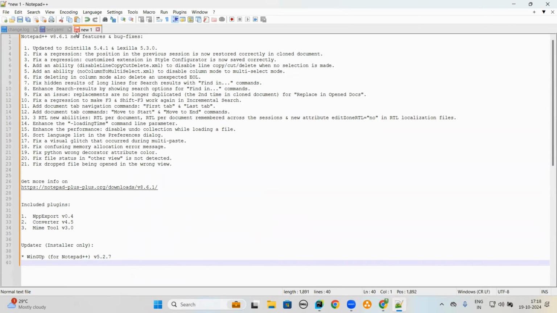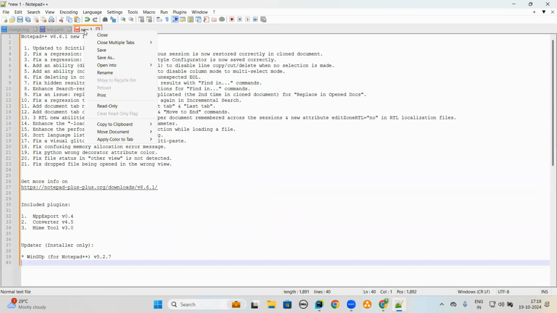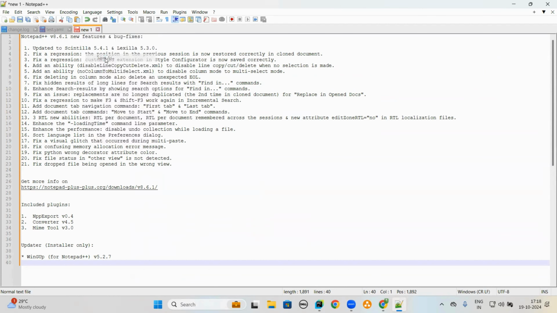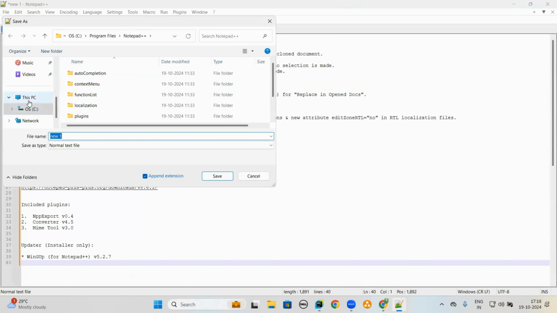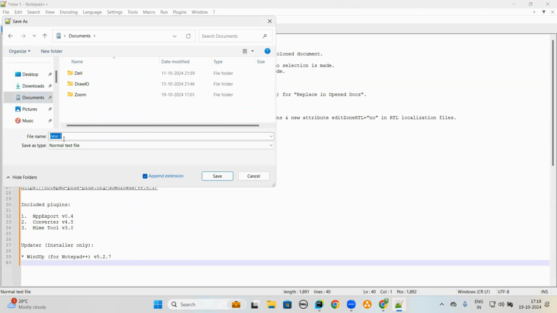I'll just create a text file and save it in the documents folder. The file is my data.txt.